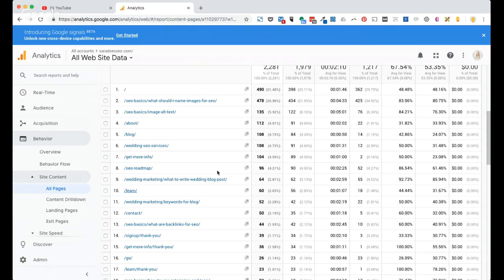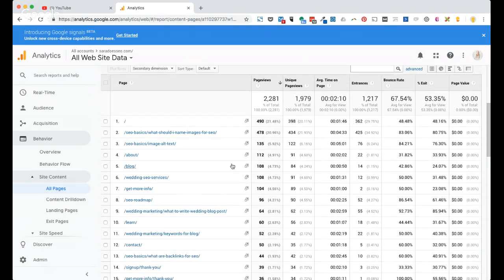So it's really important to take a look at this all pages report and get a feel for what's going on. Now, when you're here, page views aren't the only important metric to take a look at. You might also take a look at the average time on page. This might indicate to you how interesting that page is.